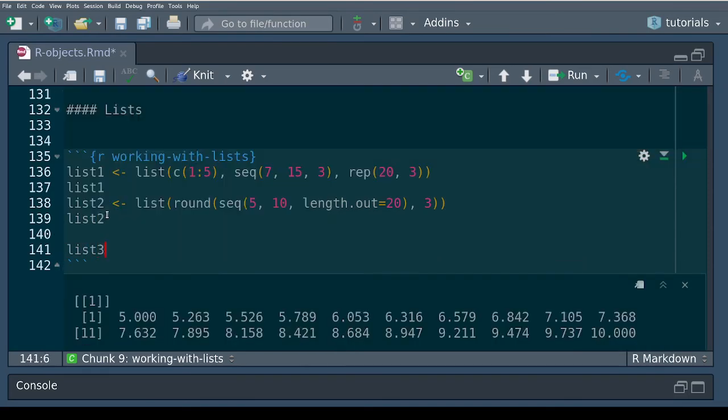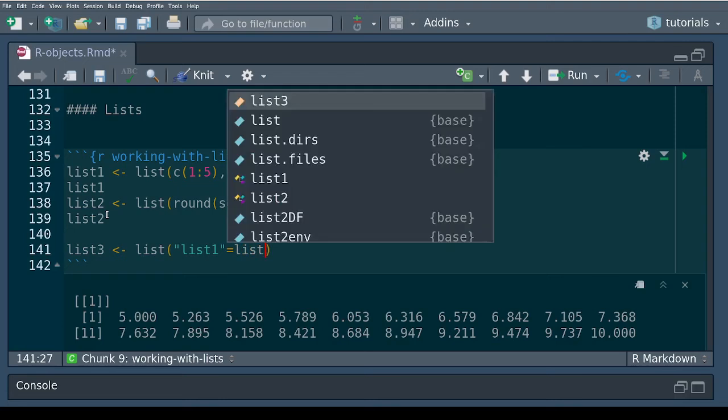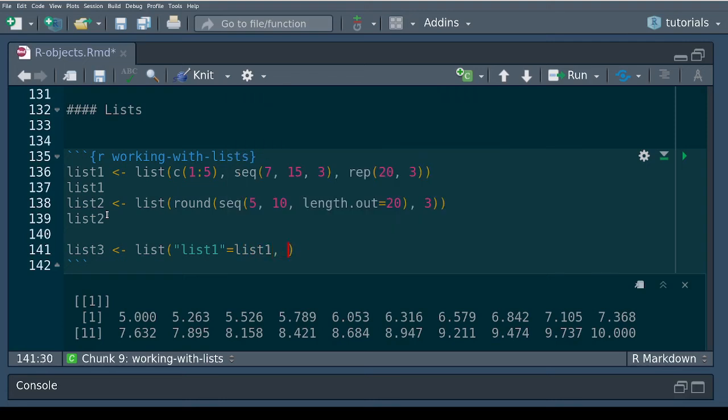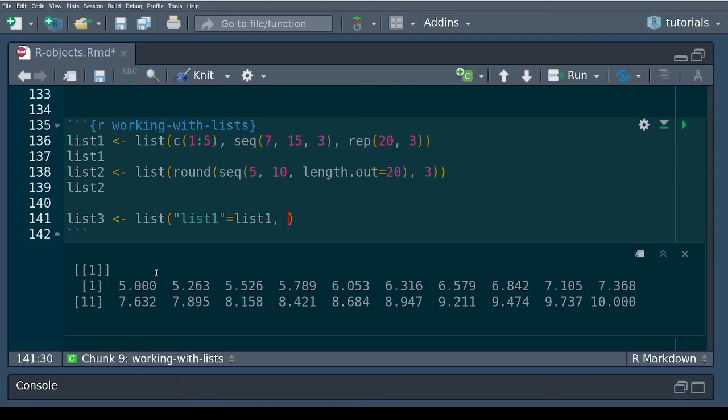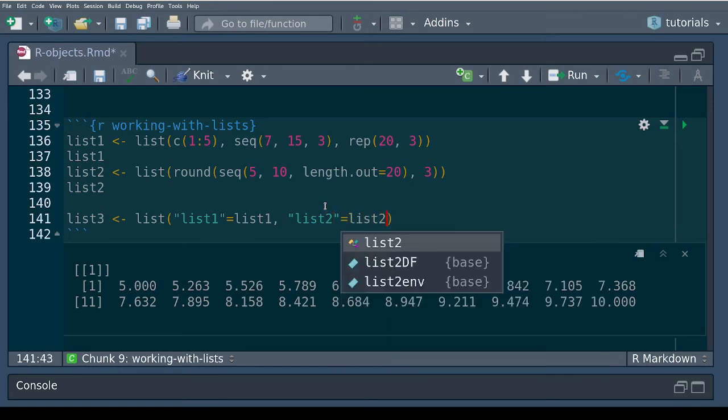You can also create a list of lists. So list3 is a list where we have list1 equal to list1. A list can be named as well. So when you are subsetting items from the list, when it is named, you use the name. If it is not named, you use the index. Then list2 equal to list2.